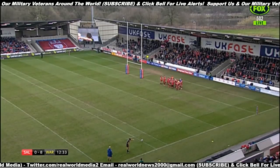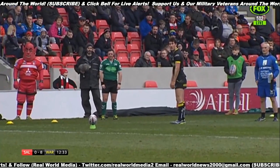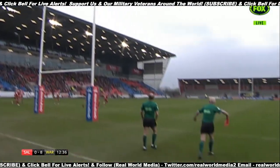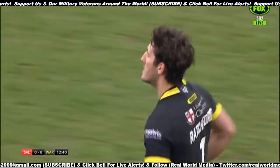Second shot at goal from similar position. Missed with his first attempt. Has he learned the lesson? And the answer is no, he hasn't. Nearly off the post. 8-0 Warrington though.